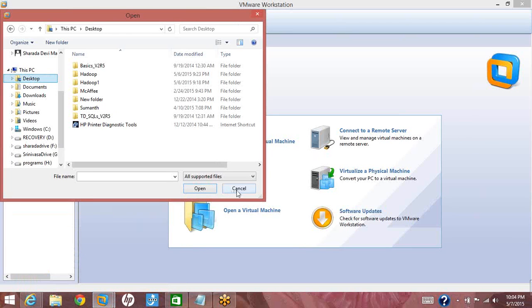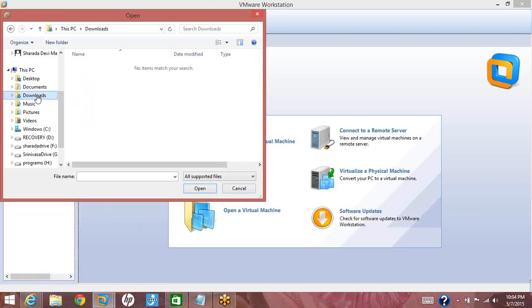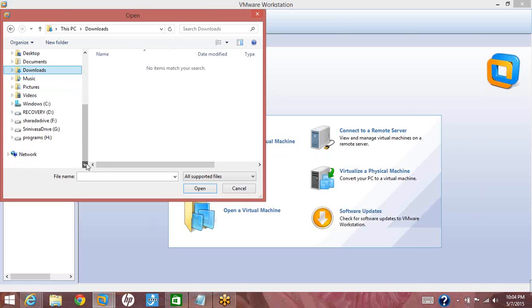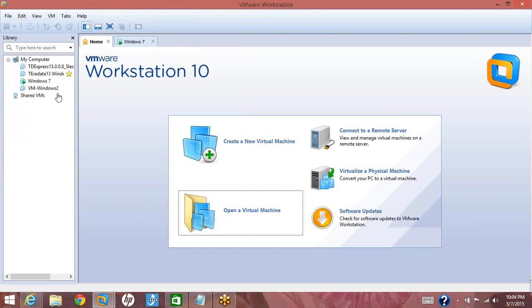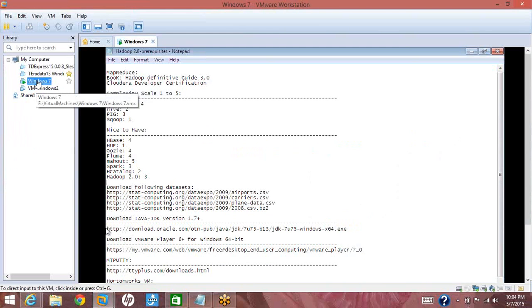Why don't you go to downloads? It is there in Windows 7 actually. You said you downloaded the OVA file, that 4.7 gig file. I downloaded it here actually.